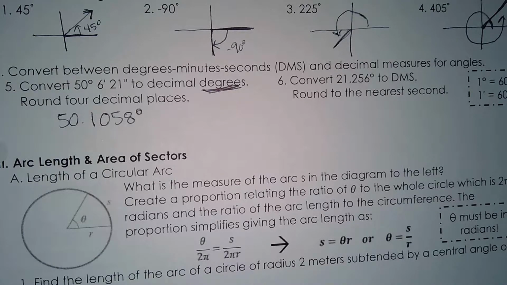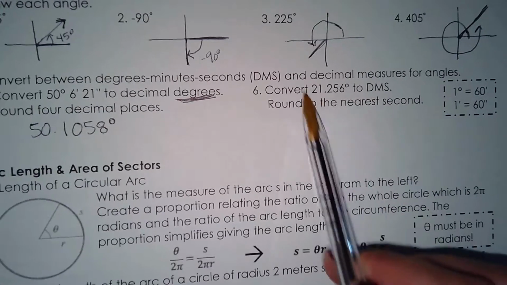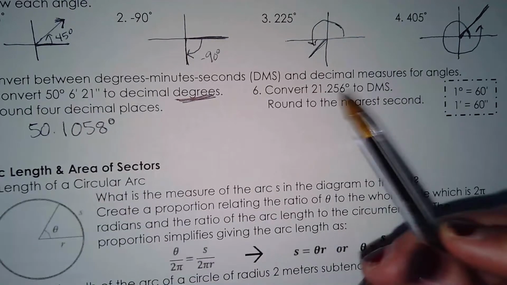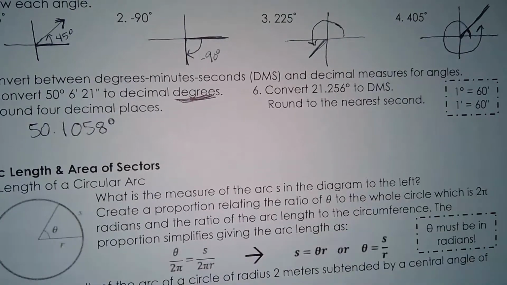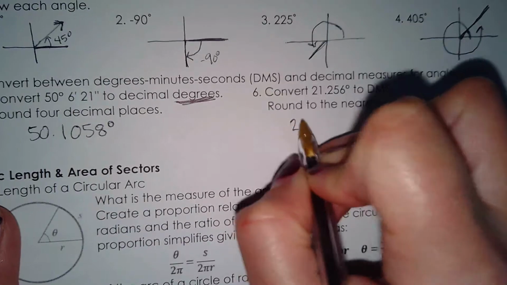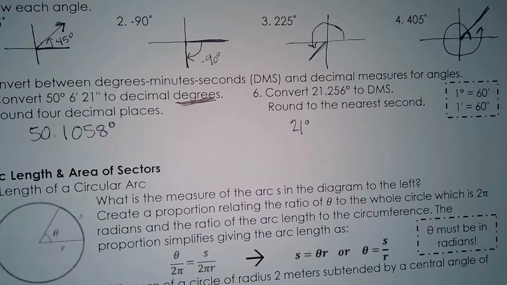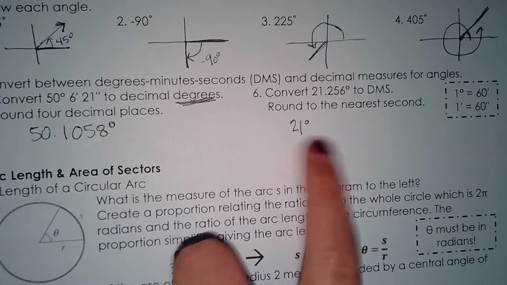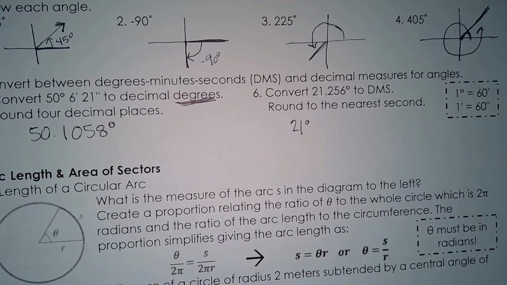So basically, we're going to break this decimal down into degrees, minutes, seconds. The first part, the 21, is your whole number degrees. Does that make any sense? So we'll do 21 degrees, and then from there, we'll do the decimal part one chunk at a time. 1 degree is 60 minutes, so we'll take the decimal and multiply by 60, and that'll give us your minutes. You're kind of working backwards.